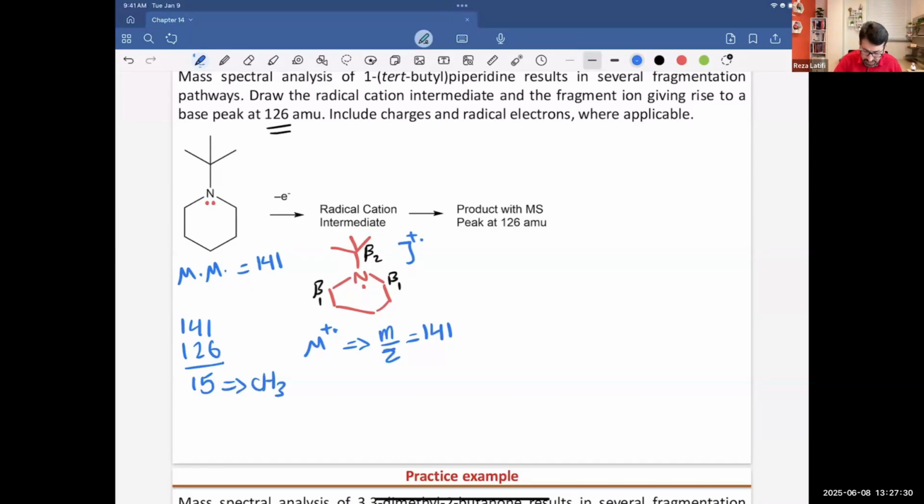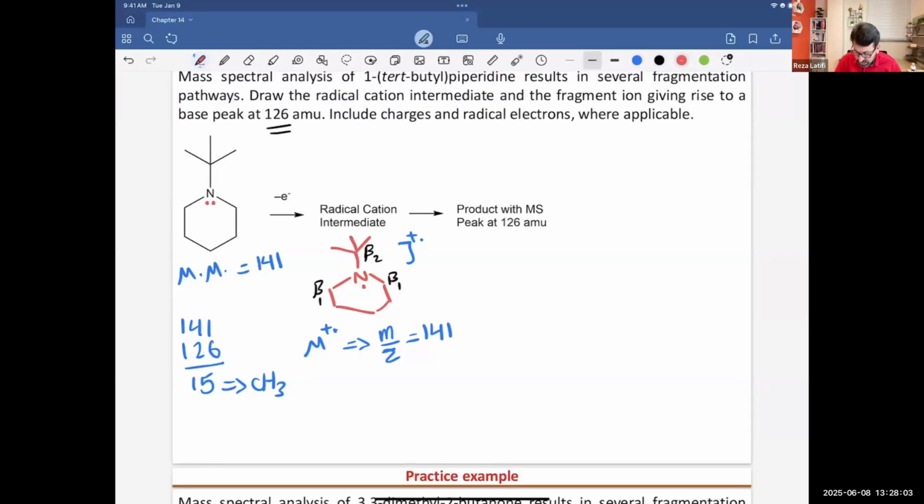In the alpha cleavage, I can have it here or there. Those two are identical, and one of them is going to happen. But if I break the molecule from here, because this part is still attached to nitrogen, the mass is not going to go down. Yes, it's another mechanism to break the molecule, but the mass is not going to change. Because the mass went down in this case, I'm going to say the beta 2 went through cleavage, and this one happened.